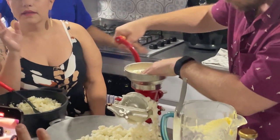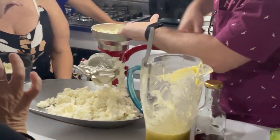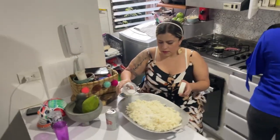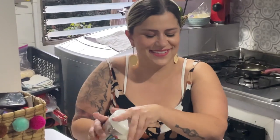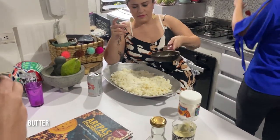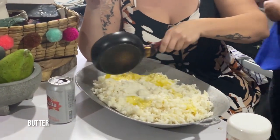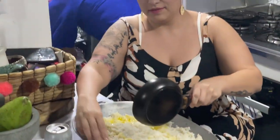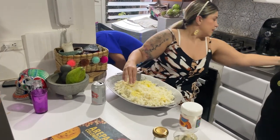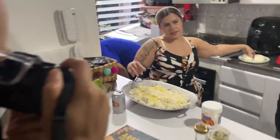It's pretty easy. Does anyone have restrictions? She's vegetarian. Okay. But because I love to change recipes, I add butter. Everything's better with butter.